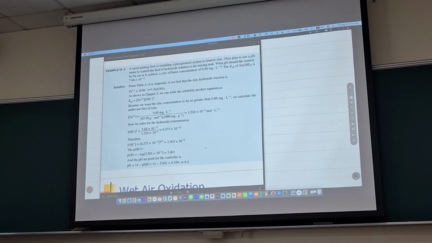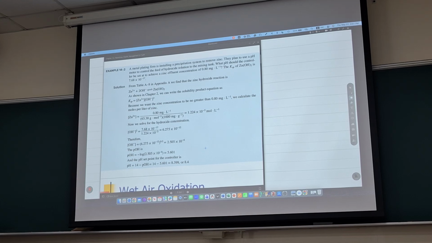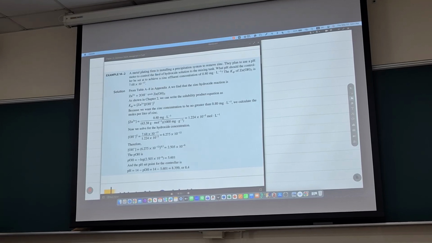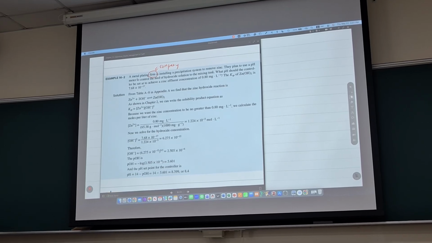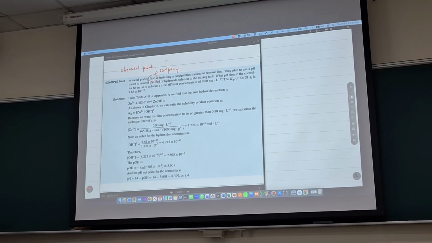Okay, let's do these questions. I don't have enough time, so we'll do this together. Everyone take a look. The metal breaking furnace, okay? The furnace here is the company. Student, the furnace here means company. Chemical plant. The plant here is not the trees. The plant is the factory.